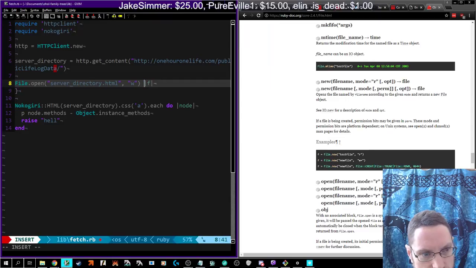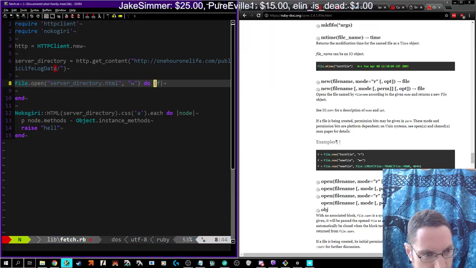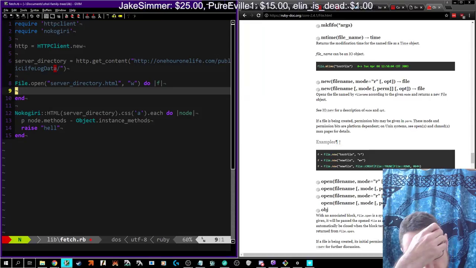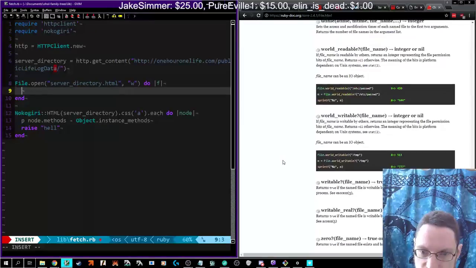Do we want to... that should be fine. So no, there's two conventions for this. One is you do curly brackets for things that return a value, and do end for things that don't, even though they kind of both do, I think. You have curly bracket syntax and you have do end syntax. I think the other one is one line versus multi-line. Anyway, so given an instance, see, those were all class methods, right?